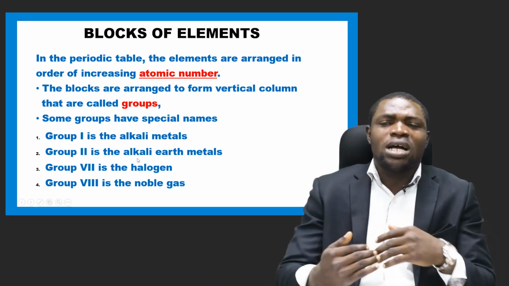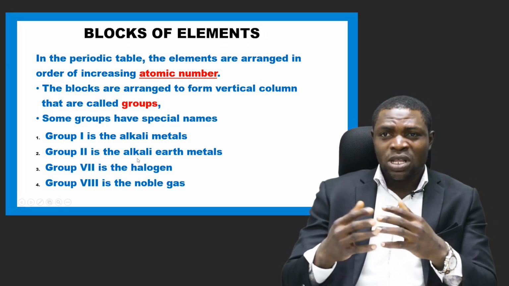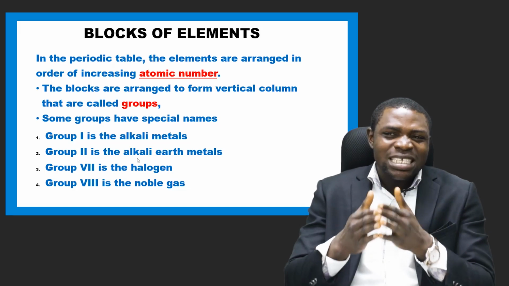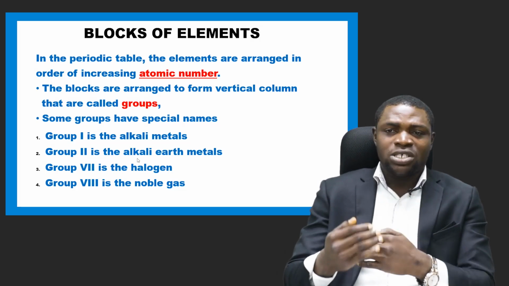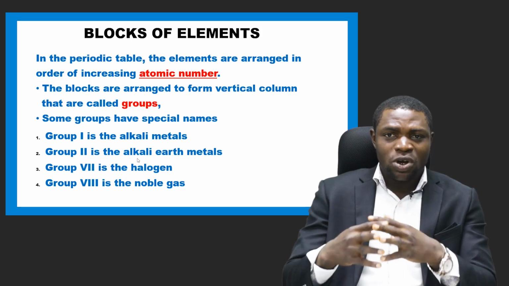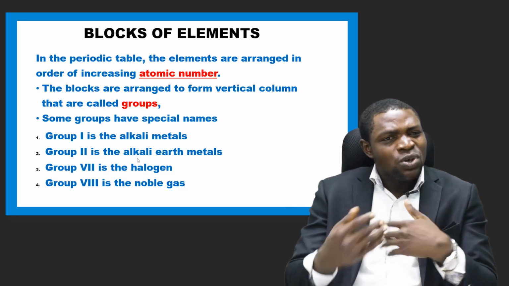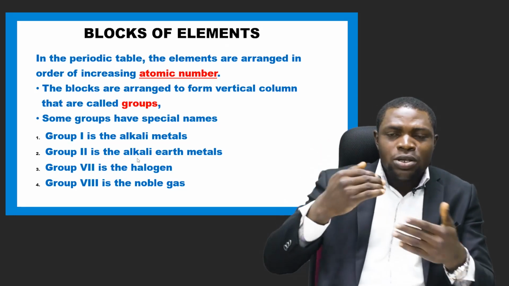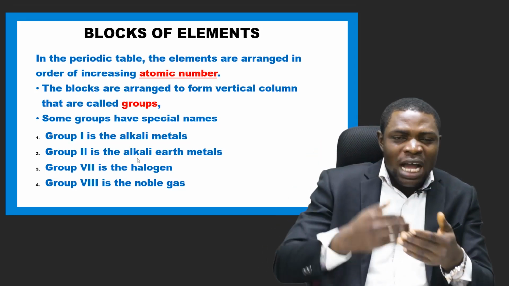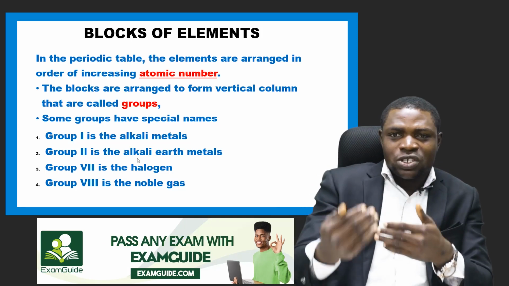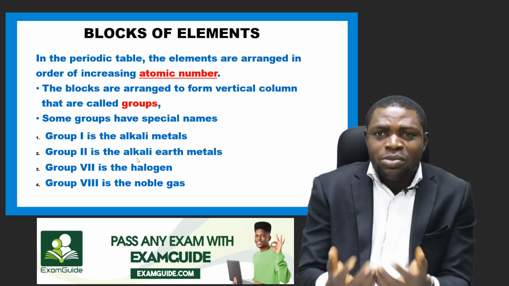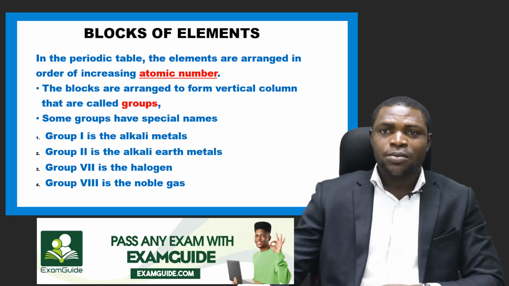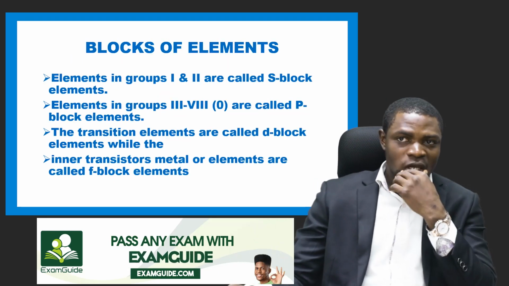When we get to the families of elements, we are going to extensively deal with the characteristics of each of these groups, because they have become families due to their unique characteristics and features. In group 1, you see lithium and sodium having the same number of electrons in the outermost shell. They become a family because they share properties together. So we're going to deal with that when we analyze each one after the other.